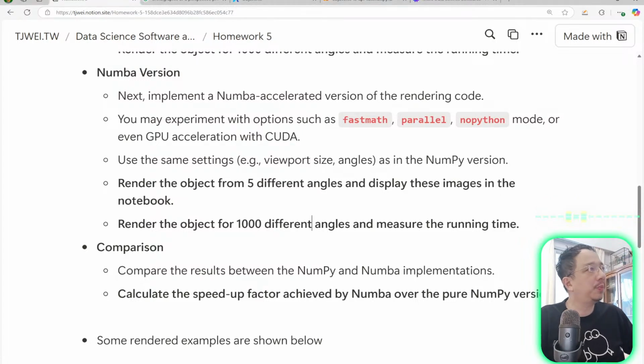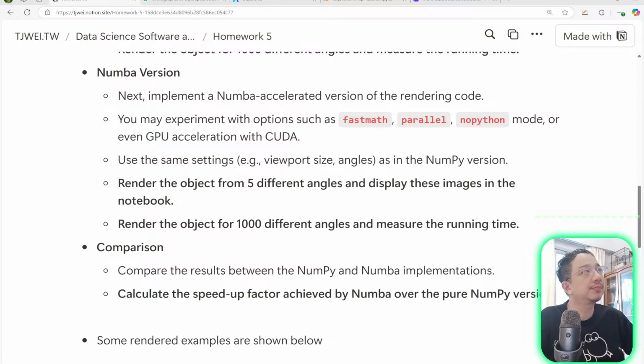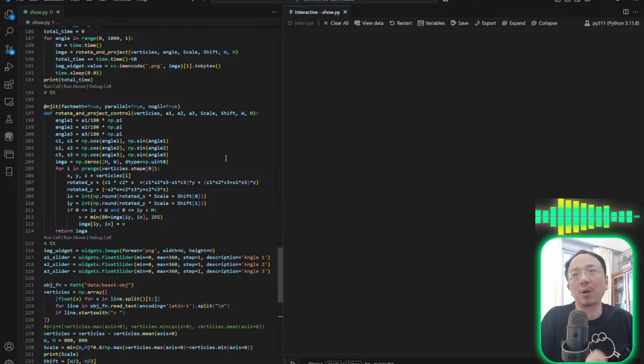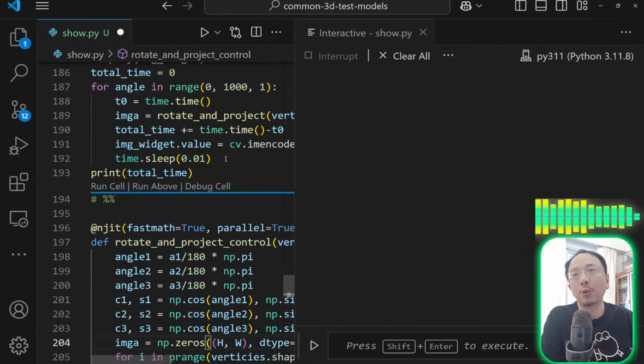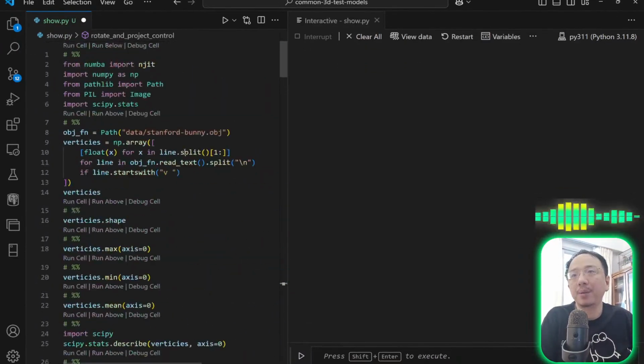Okay, so right now I'm going to show you the code. I actually cloned the repo that I showed you before.